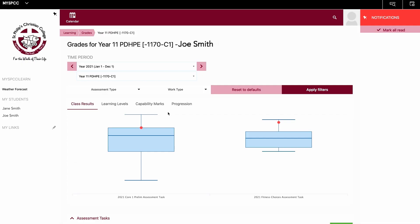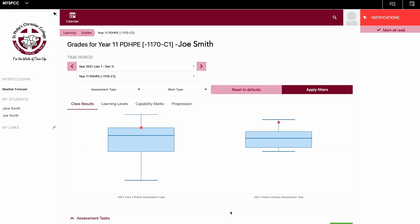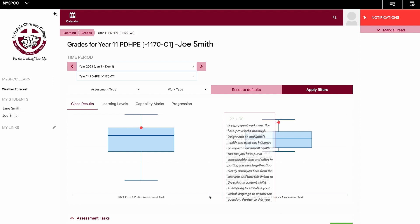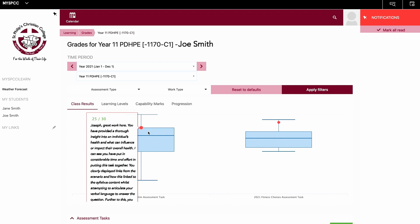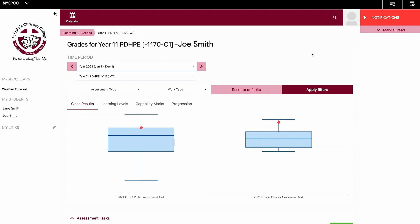The top and the bottom blue lines on the box and whisker show you the maximum and the minimum mark range achieved by all of the students that submitted that assessment. The ranges in between are divided into four groups, each representing 25% of the students that completed that task. The red dot on that graph represents where your child achieved. So I can see here, looking at the first assessment task, that this student achieved in the top 25% of students. However, looking at the next assessment task, they have actually improved their achievement relative to their peers, as that red dot has moved up the graph. This graph should therefore allow you to judge how your child is performing against their cohort in that subject. This can be really helpful — for example, you may feel that your child's mark is lower than expected, but you might see here that they have actually still continued to achieve at a similar position relative to their peers.